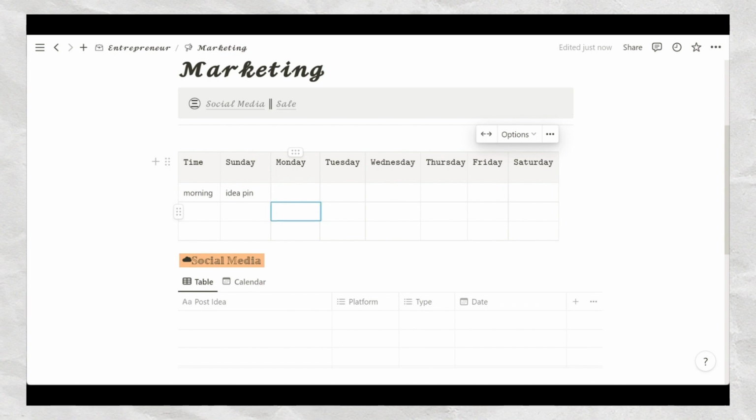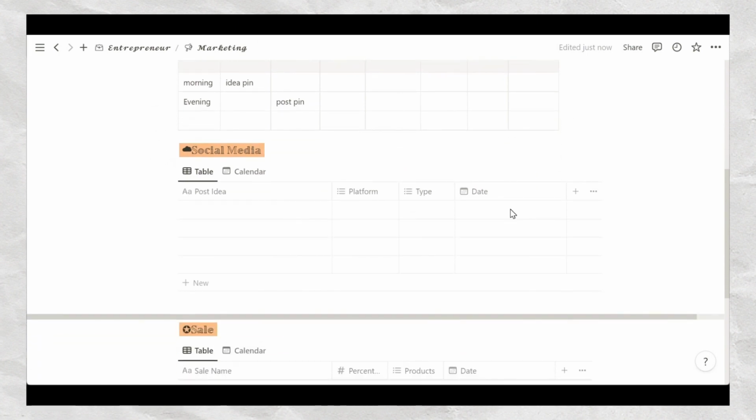Or I just want to create a board. Like this, you can arrange your timetable, and according to that, you can put whichever ideas you have in your mind here.